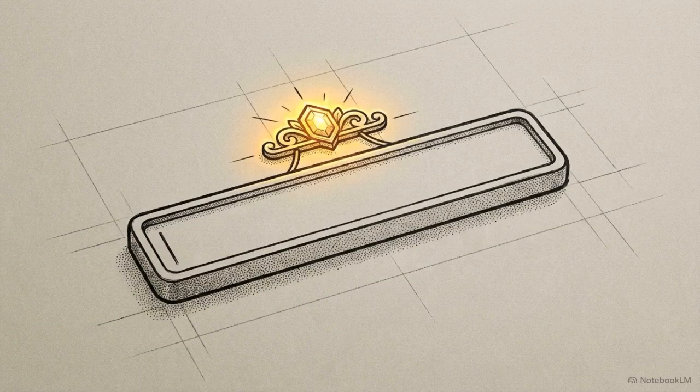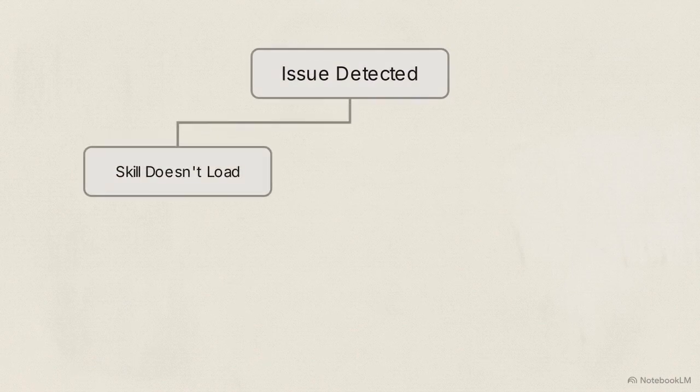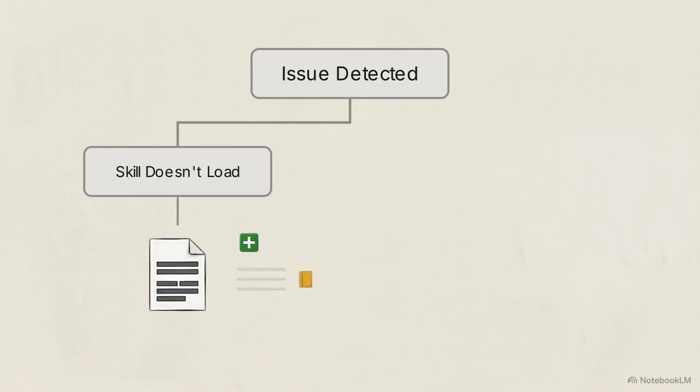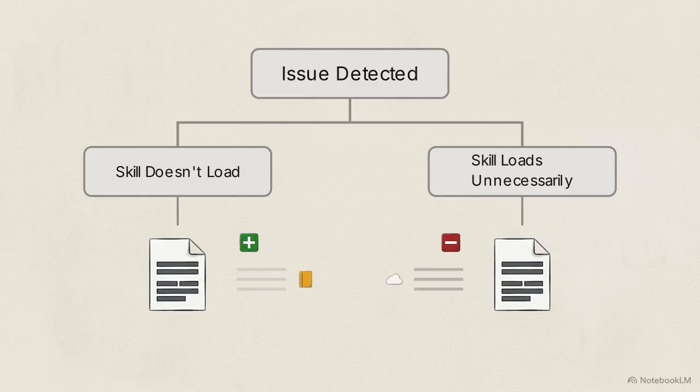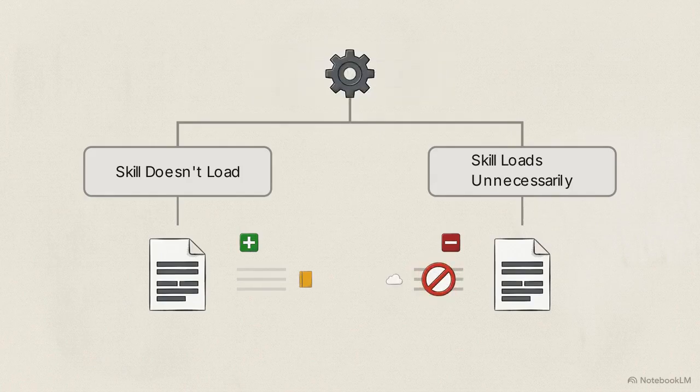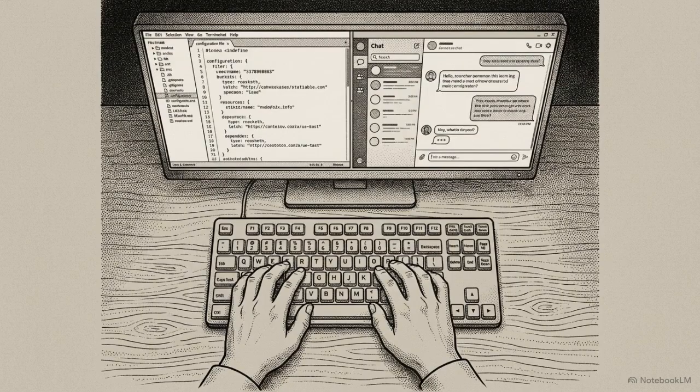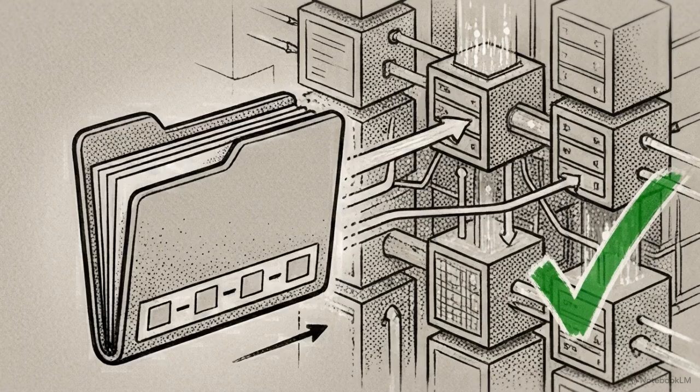This decision tree illustrates how to troubleshoot. If the skill doesn't activate automatically, your description is likely too vague. You need to open your file and add more explicit keywords to the front matter. On the flip side, if the skill loads when you don't want it to, you need to add negative constraints. Update your description to explicitly state when not to use the workflow. Testing your prompts and refining those trigger phrases guarantees that the AI will autonomously apply your workflow exactly when you need it.